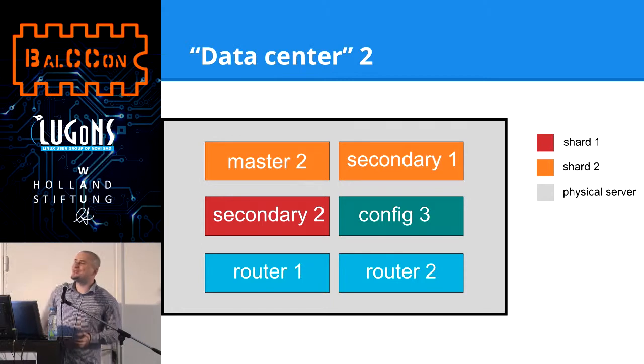The picture is color-coded, so it's easier to understand. We basically created a two-shard cluster. Each shard had three servers. On the first data center, we put two servers, so one primary, one secondary, and on the other data center we put the second secondary of the first shard. Confusing? No, it's not. And we switched places with the other data center. So the second data center held another shard, which was also a replica set, and those additional servers that a sharding environment requires.